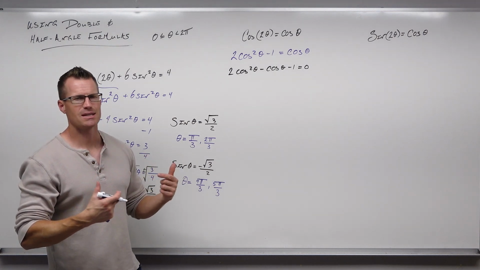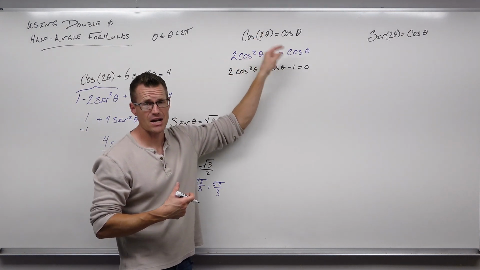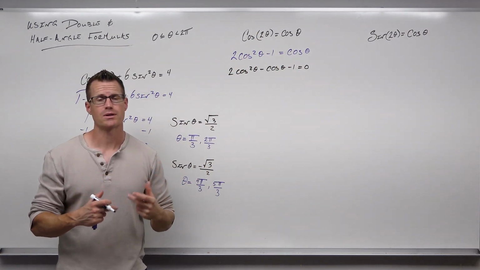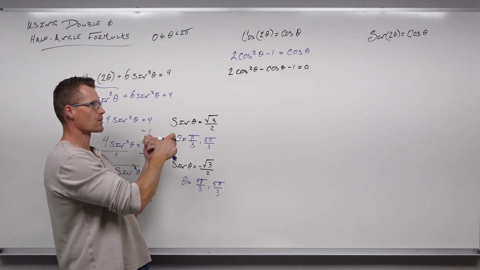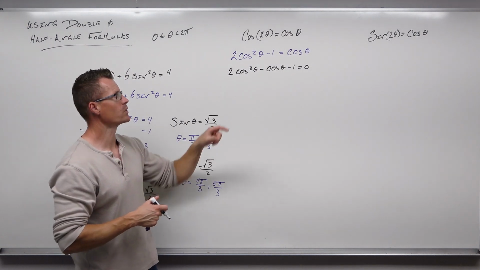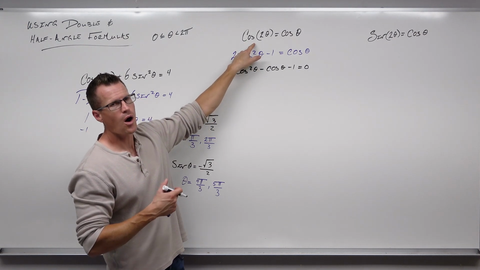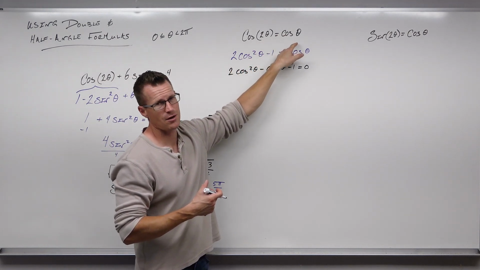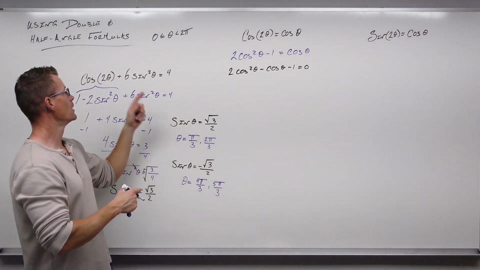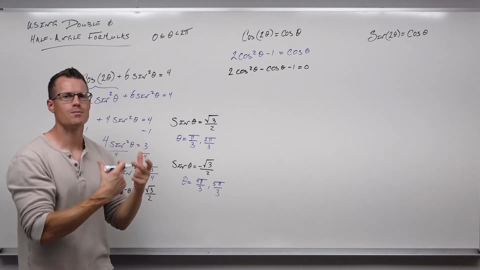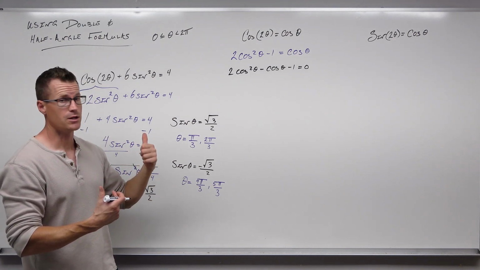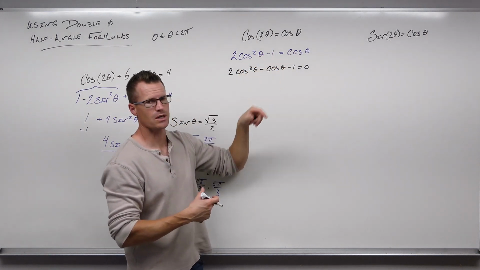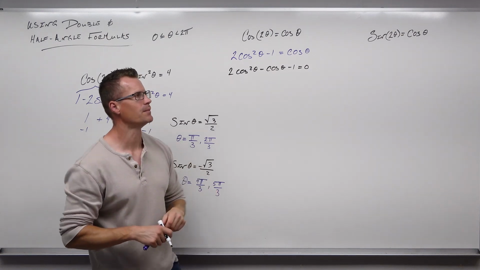I hope it's making sense that we want to pick the thing that matches what we have. That lets factoring happen a lot easier. Lets a lot of other combined like terms happen. So when we look at this and say, which one do we choose? Oftentimes it's based on what we have outside of that double angle. Like here, we had sine squared. We want to combine some like terms. Pick this up with sine, not cosine. Here we have just a cosine. Pick this up with just cosine and not sine.